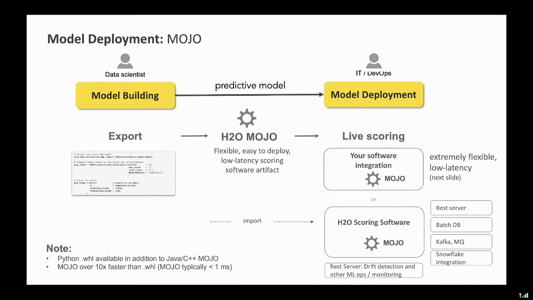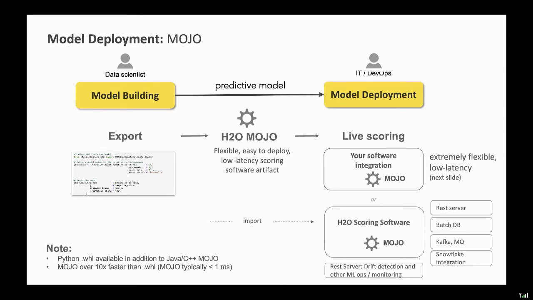We provide software to run a REST server. We provide software to deploy the mojo into a database and do batch scoring against rows and rows of data. We provide software to run Kafka and MQ queues. We have integration into Snowflake that's really nifty, and it's very simple to do your predictions from SQL queries against Snowflake. And then, we also have some other advantages for doing it on our software, and I mentioned the model ops and so on. But the point is, a lot of enterprises do it on their infrastructure, their software, their way, but this is very flexible to do that.